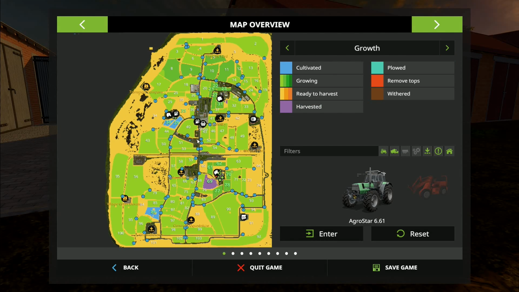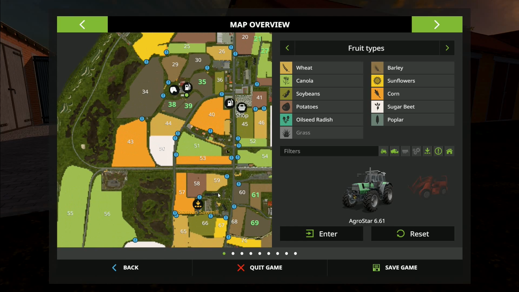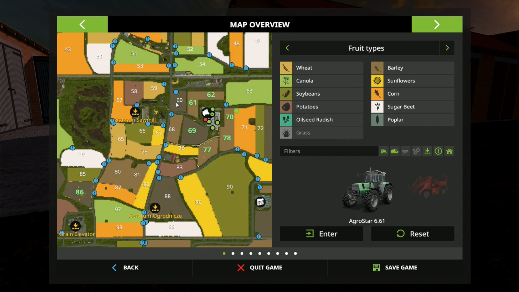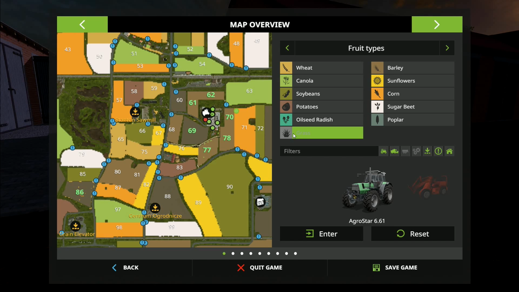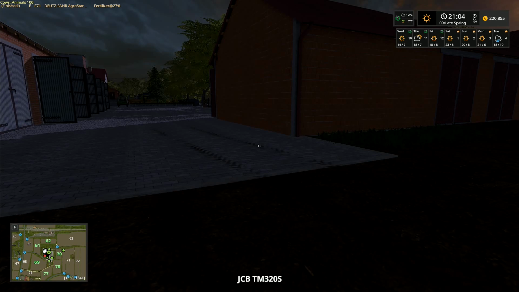Now, if you have a look here, grass. Let's get rid of that just for a minute. Field 69 we own, that is grass. Field 60 is also in grass. We could buy Field 60. Field 88, this is the one down here. This is in grass. That is a big field, and it's got a nice quantity. We'll go and take a look at that a little bit later.